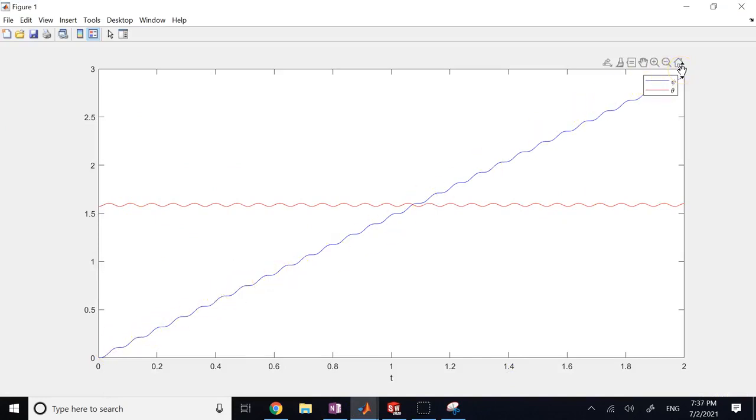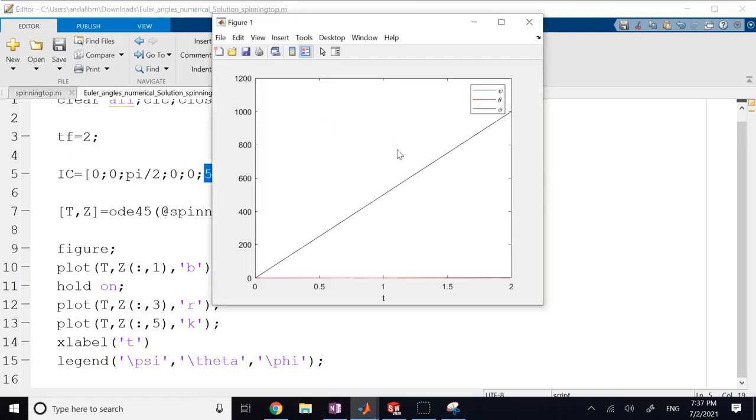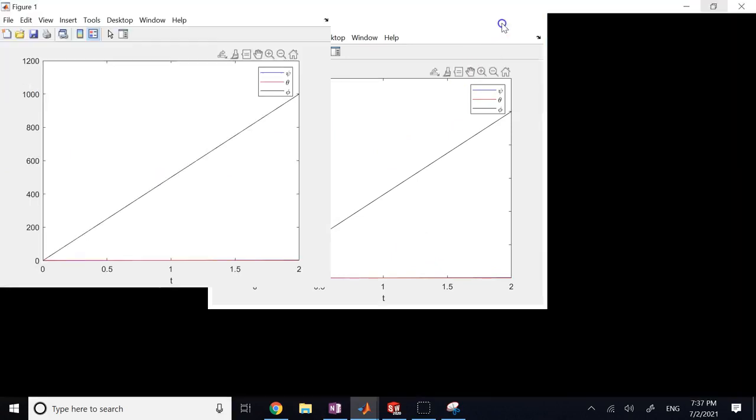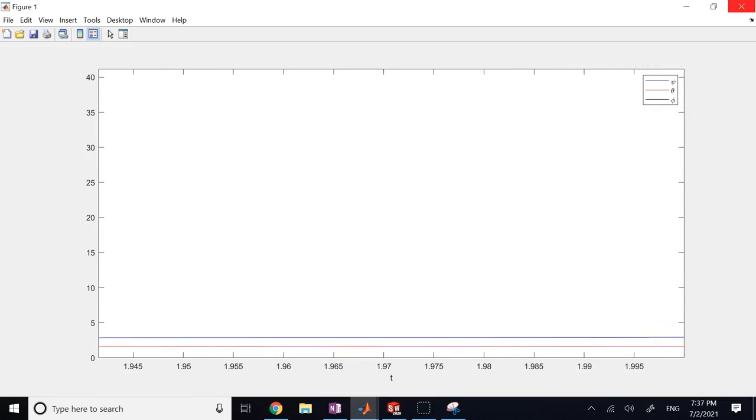And then your psi, which is the precession angle, the wheel spinning about the cable, is increasing, which means it is rotating. If you want, I can also bring in phi. Now phi is increasing so fast because it is following this big number of phi dots. So when you put all three next to each other, you will not really see psi increasing much because phi is increasing so fast. Psi is also increasing, but because of the scale, it's a little hard to see the slope on the blue line.